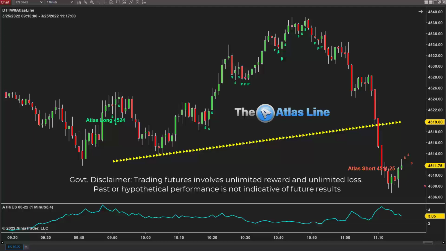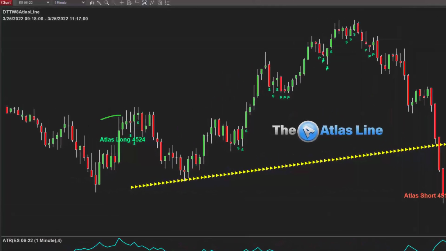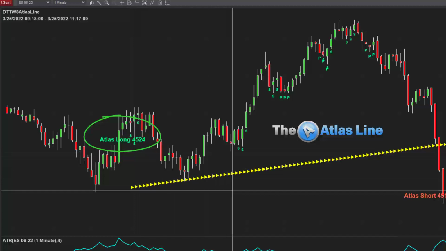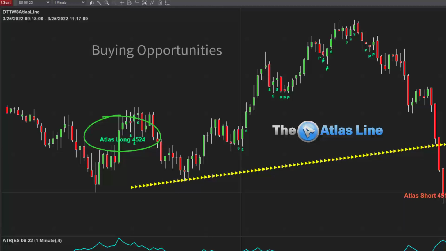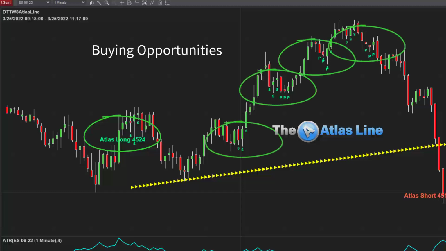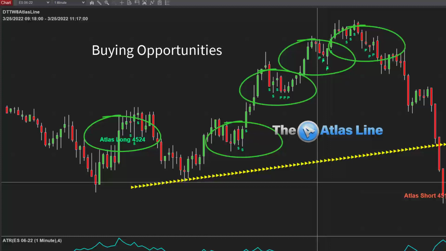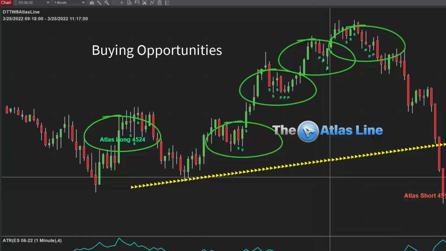So if you look here at the Atlas line for today, we have a few things happening this morning. First, we have a signal here to go long at 45.24, and then you have additional long signals. The way the Atlas line works, it's basically indicating to focus on long trades using the P's and the S's, which indicate pullback and strength trades. Wherever you see a P and an S, it indicates to go long, indicated by these green signals here. So we have about 4 or 5 signals here to go long.